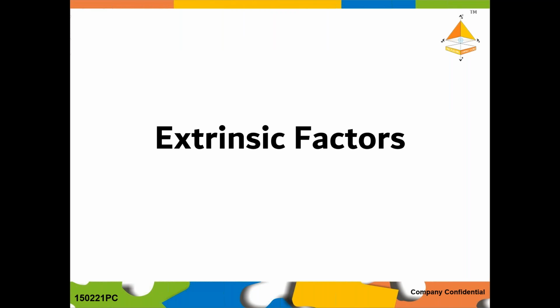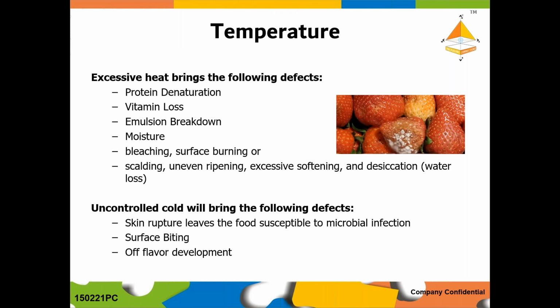Then external factors, temperature. Excessive heat, which you can see, can denature the protein, cause vitamin loss, reduction in the moisture level, and surface burning. And on the other side, if we also have uncontrolled cold, which again means a change in the temperature, it causes surface pitting, skin rupture, and off flavor.